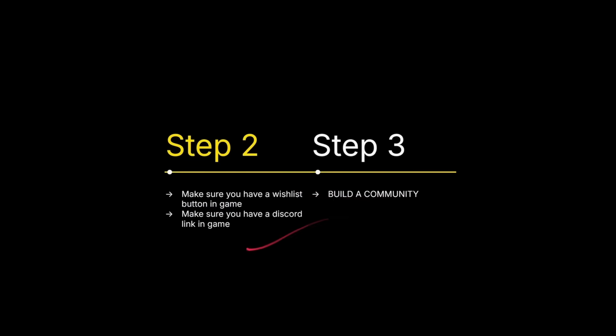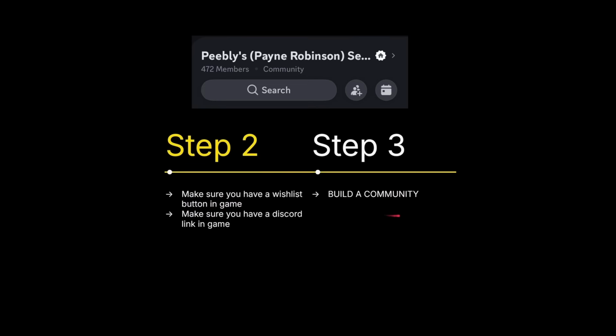So if you build a community by funneling people into Discord, I highly recommend Discord because it's got a lot of features that can help you moderate your community. Then you've got a ton of people. By the time my game came out, I don't know what it's at right now, but it was at like 300 or 400 people in my Discord community. And I was able to just blast the whole community: Hey, my game just came out. Can you please go review it? Because on Steam, you need 10 reviews before the algorithm starts pushing it to people.